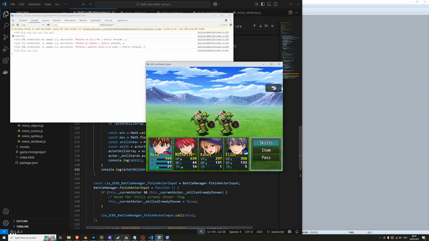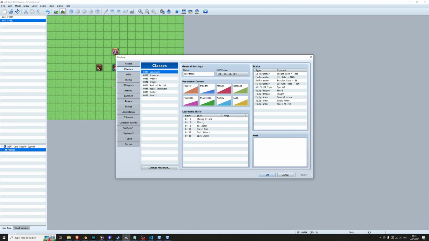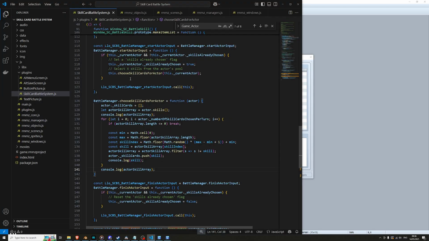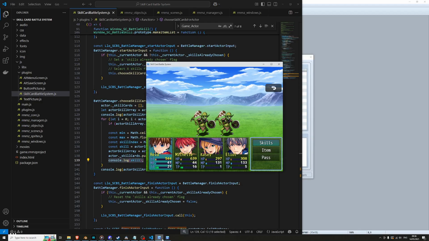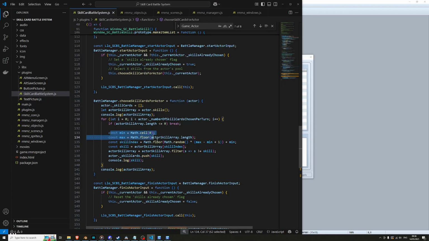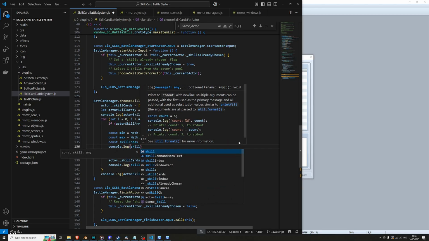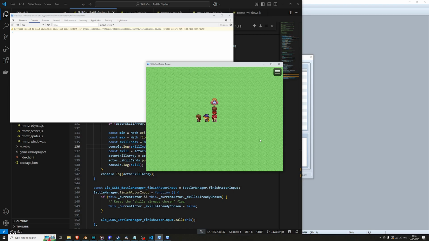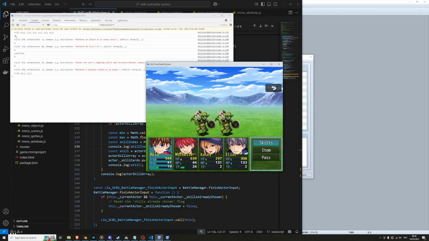So it starts off with 6 abilities. 1, 2, 3, 4, 5, 6. That's right. Gives us 2 undefineds. Oh, line 139. 2 undefineds. Okay, well that probably means this piece of code might be junky. Let's also console log the skill index. Two, three, four, two.